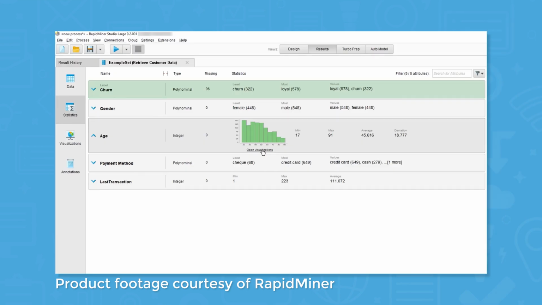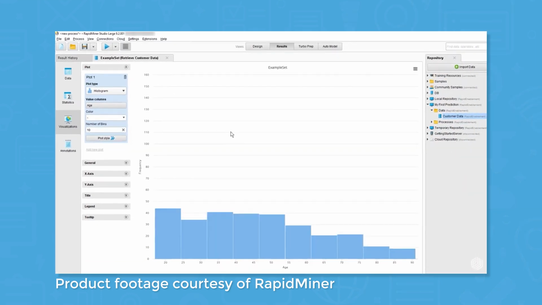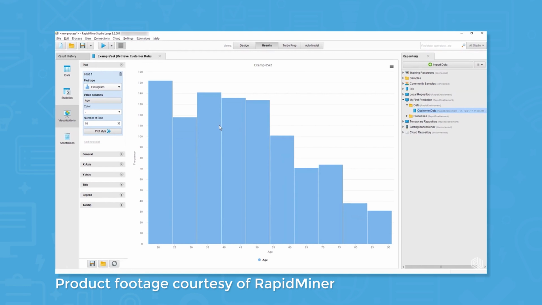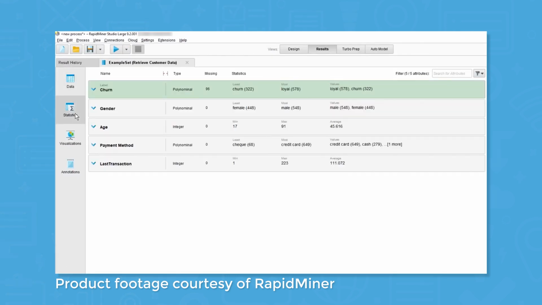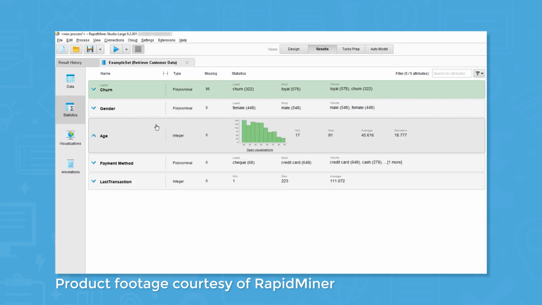Once your data is in an acceptable format, you can use the visualization tools in RapidMiner Studio to create a number of different visualizations from your data. Navigating to the results window in the visual editor shows you the outcomes for processes you've run, and RapidMiner will automatically suggest visualizations for your data based on discoveries made in the Statistics tab.